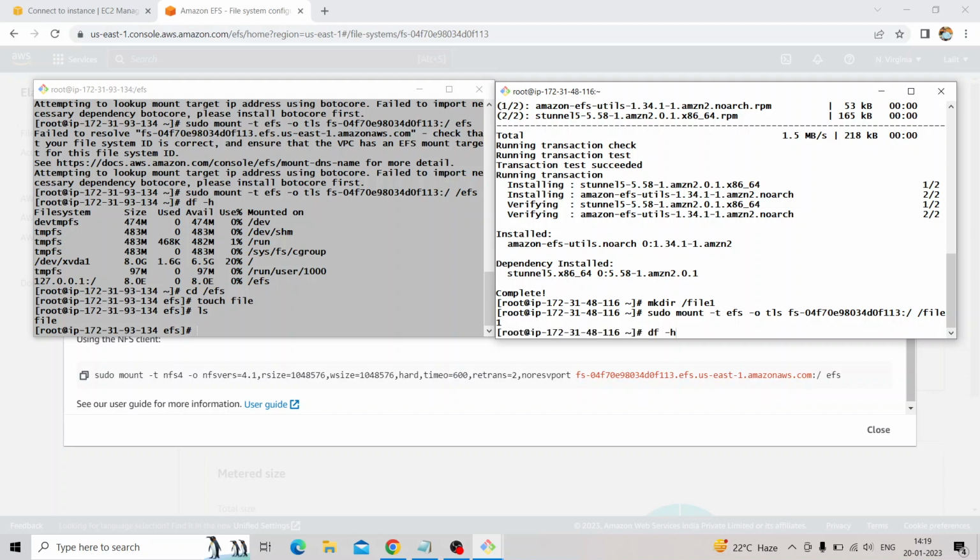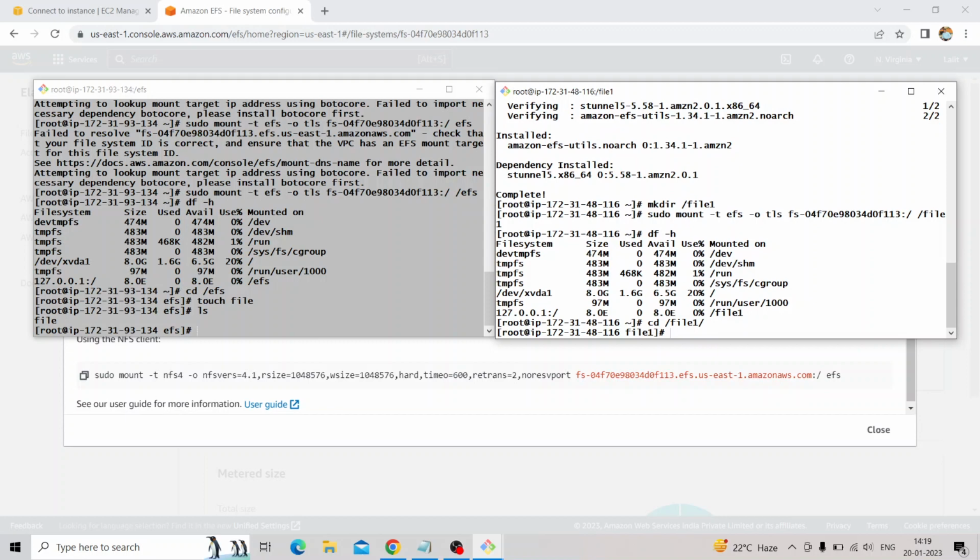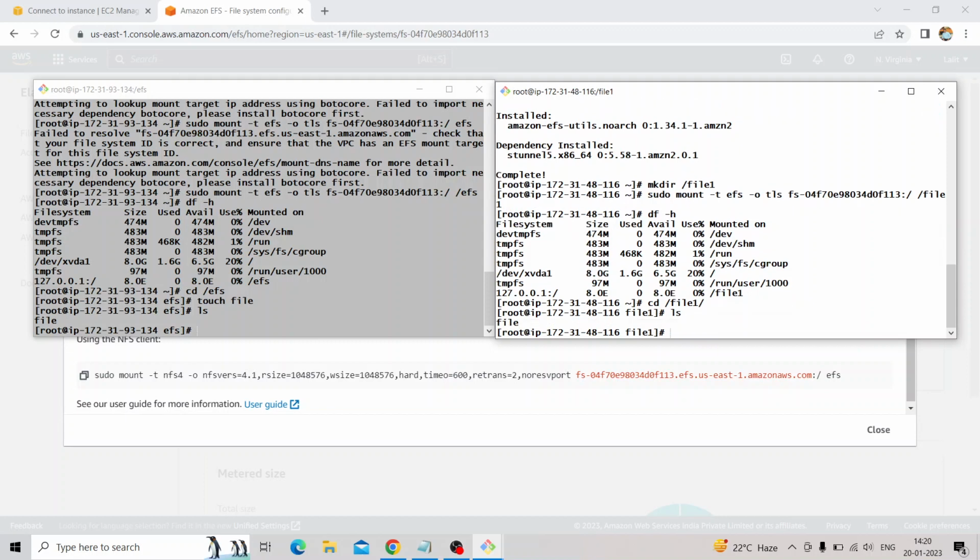So now it is mounted. I will go inside it to see whether the file which I created in the first server is there or not. You can see that file is here which I have created.